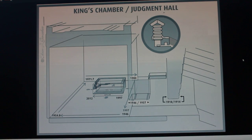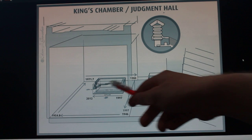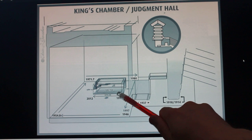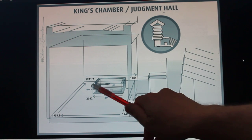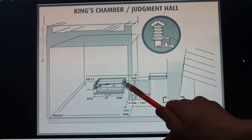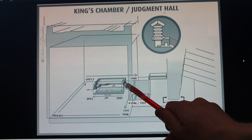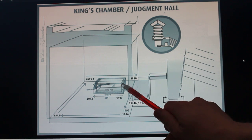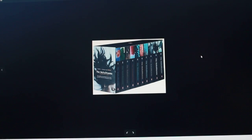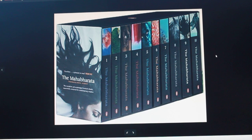The king's chamber — judgment hall. Precisely engineered granite box. This could have been for storing nuclear fuel. Part of it's been blasted off, possibly when they were trying to open it. Maybe it was sealed in ancient times, and the Arabs — or whoever the treasure hunters were — dug a hole in it, put some dynamite in there, and tried to blow it up to get in. Hopefully they didn't take those nuclear rods home with them, because they wouldn't have liked what happened as a result. And this is Exhibit B in the case I'm trying to make — this thought experiment.